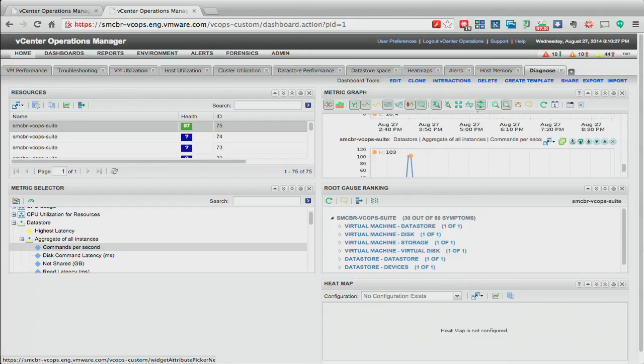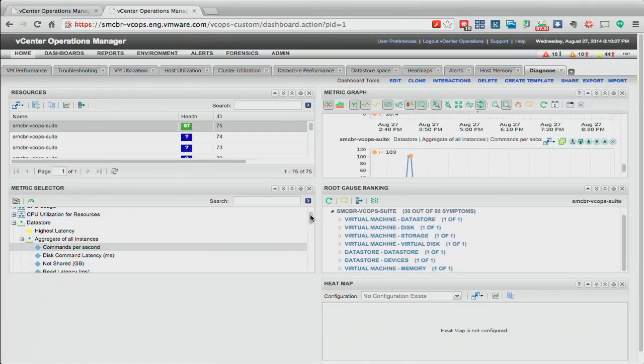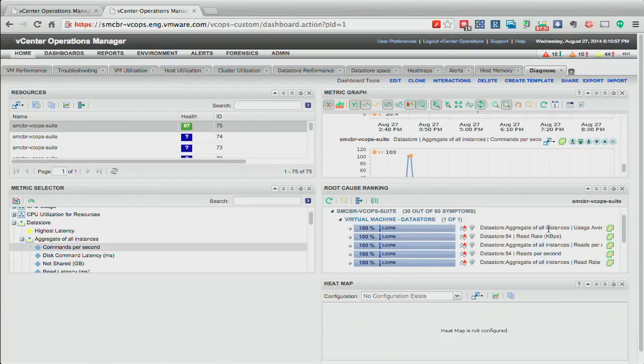And then if I want to see how things led up, here is my root cause ranking. This is the same as the anomalies. These are all the symptoms that are in the system for this object and its related objects. So we have the virtual machine. The first thing that happened is the data store started to do something strange. It shows that the read rate started going high on that data store.